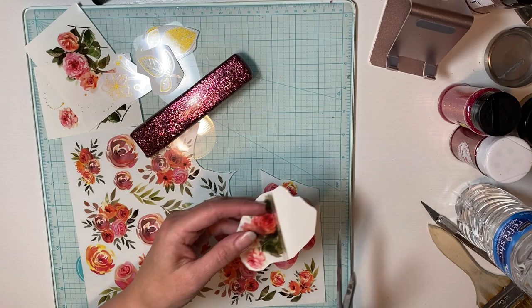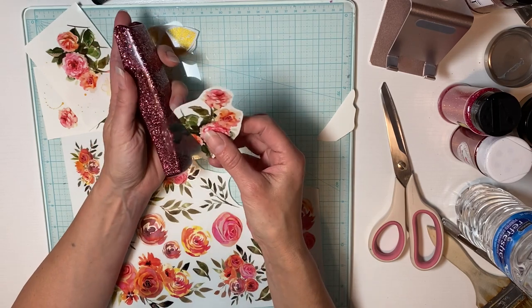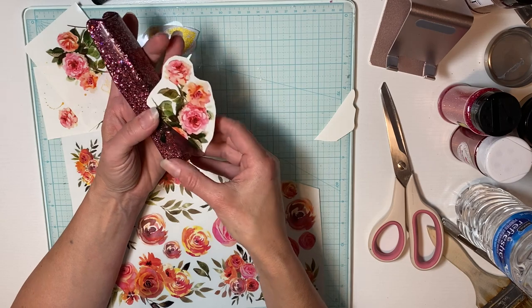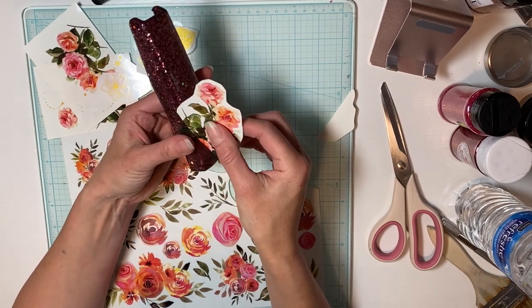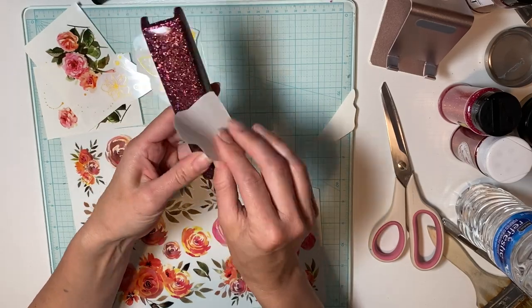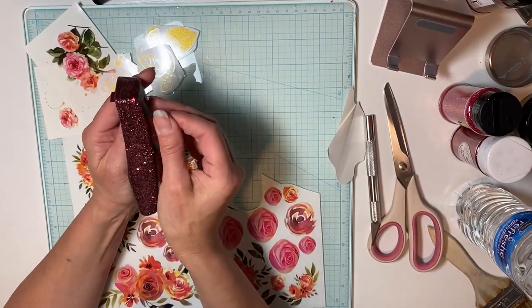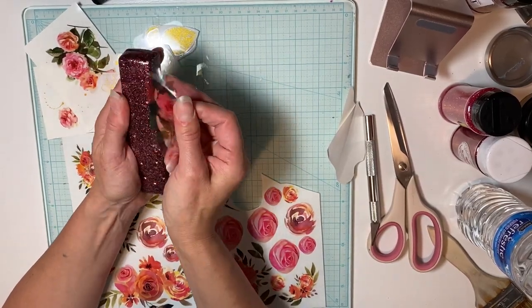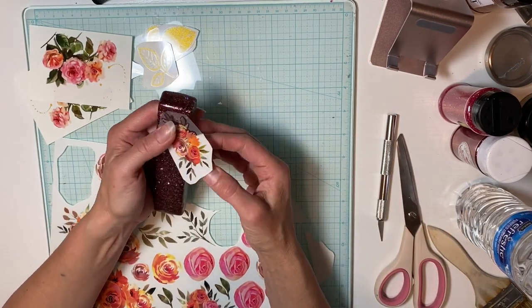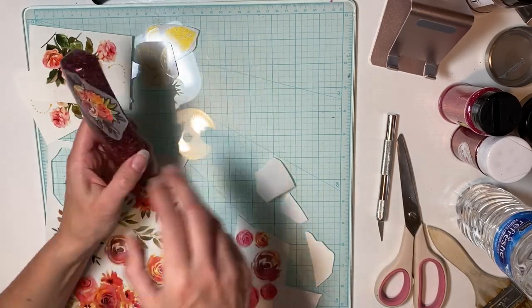So I decided to go with a vinyl from Brittany Barnes from Southern Belle Glitters Below. Initially I didn't want to use it because Brittany Barnes had just put out a video of a stapler she made with florals, and I didn't want to be a copycat. But I used my own stapler — not a peekaboo one like hers — and it's definitely floral, and I'm really happy I did it because it turned out really good. I did have to pull off that clear vinyl even though I really loved those flowers.